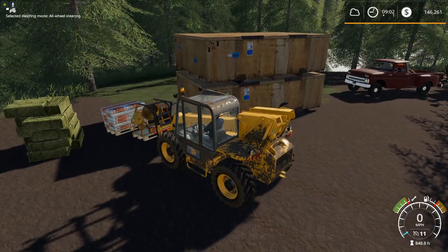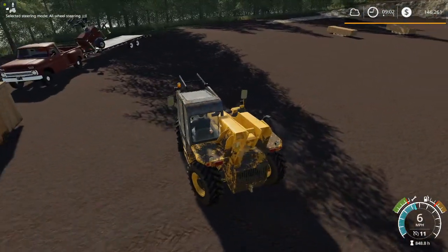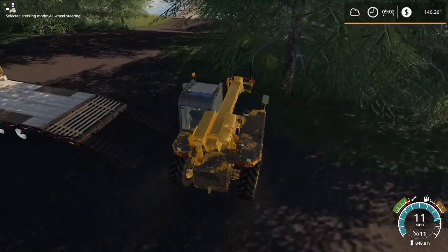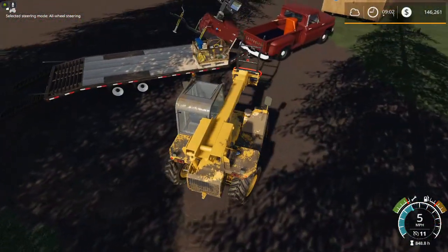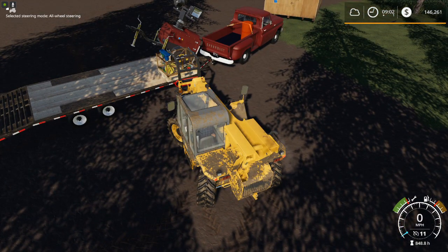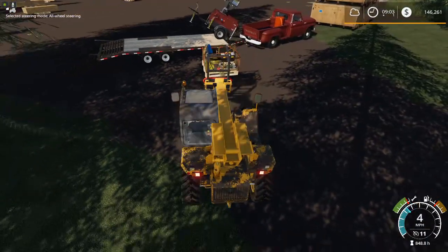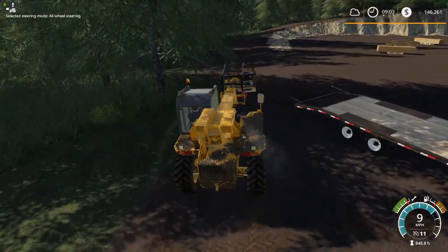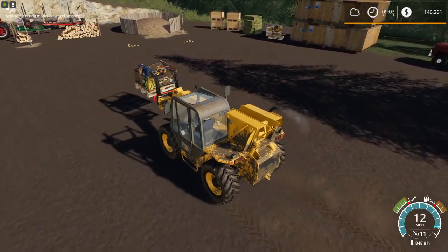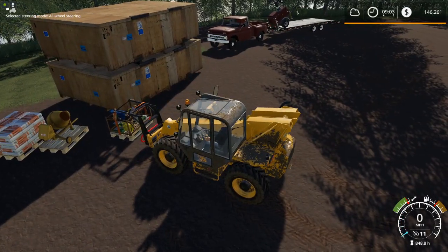Let's set this over here for now. I'm sure that'll be fine. I don't want a bunch of junk spread out in the middle because that's where I need to build everything, put everything together. This is my toolbox. Just got all my tools and junk in it that I will be using on this job. And that'll be right there.